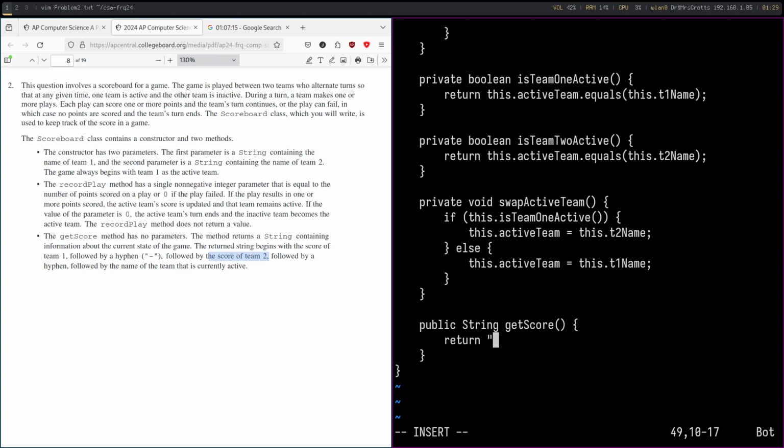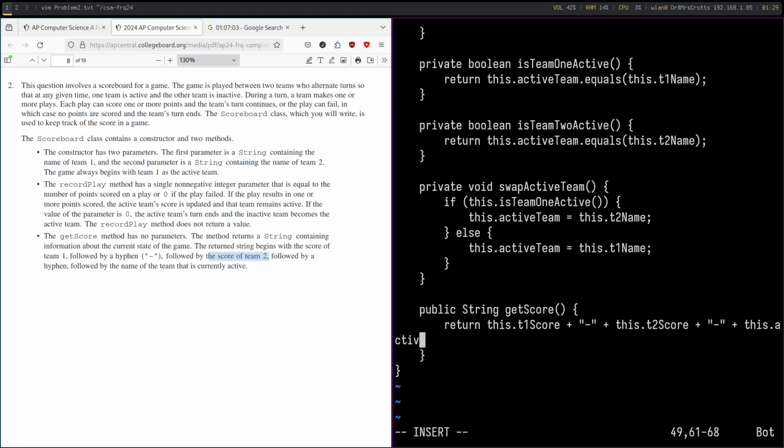Okay, so we want to return this.t1Score plus a hyphen plus this.t2Score plus another hyphen plus this.activeTeam. Okay, so it's line wrapping, but it doesn't really matter.